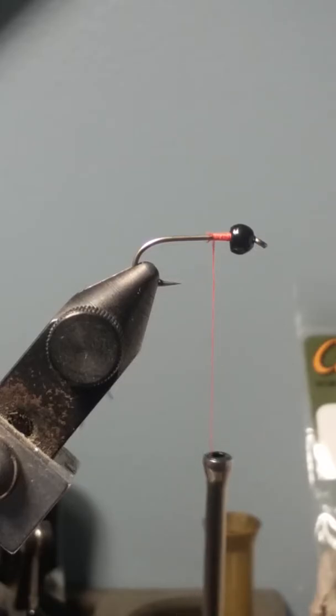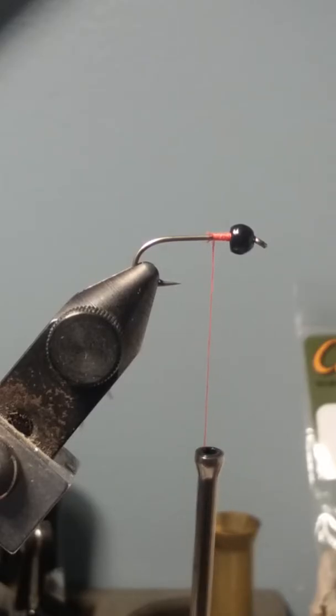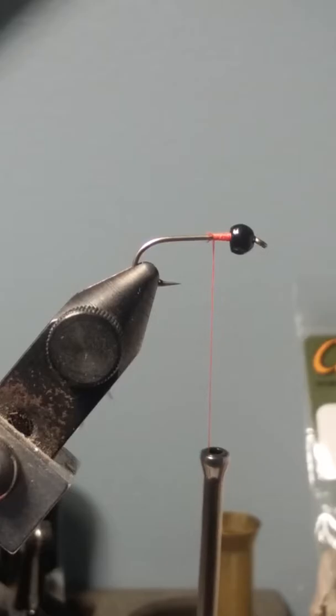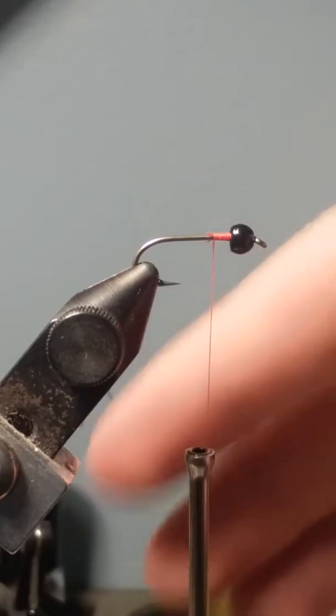Also, I'm using 8-aught orange thread for this, and the hook I'm using is a size 12, 3761. And you could tie them in different sizes too. This is just the one I'm tying today. So I already put a thread base down on the hook, a small one.